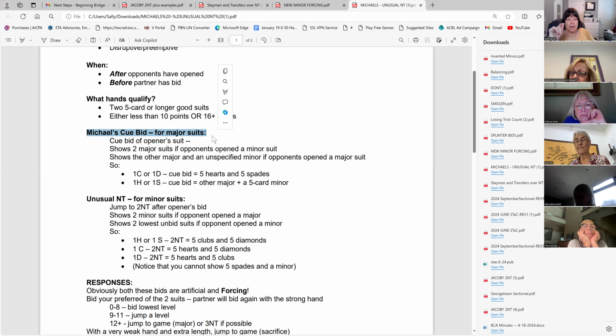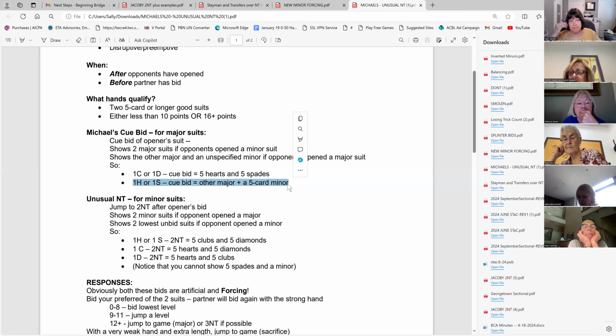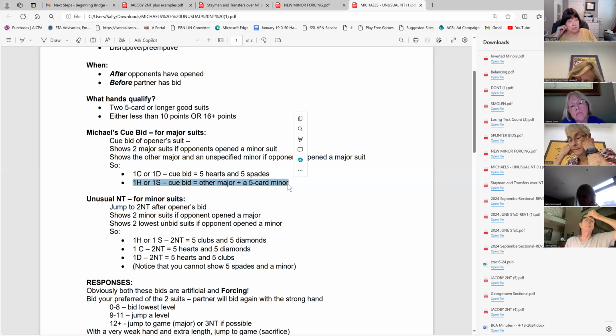So it'll go 1 diamond, 2 diamonds. That means you have two 5-card major suits. So if they have opened a minor, it shows both the majors. If they have opened a major suit, the Q bid shows the other major suit and a 5-card minor suit, but unspecified. We don't know which it is. So 1 club or 1 diamond, 2 clubs or 2 diamonds means 5 hearts and 5 spades. But if either 1 heart or 1 spade was bid, 2 hearts or 2 spades means the other major suit and a minor suit. That's a Q bid.